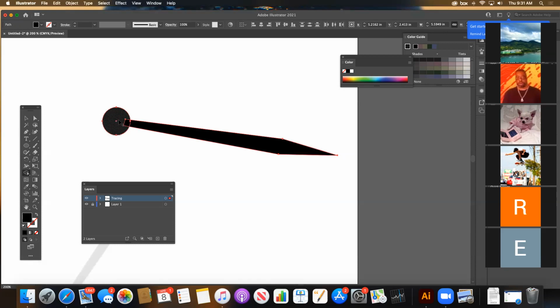But this tool is way easier than that. Okay, ready? Watch, just watch. Click, hold the mouse down, and draw a line through the areas you want to join together.